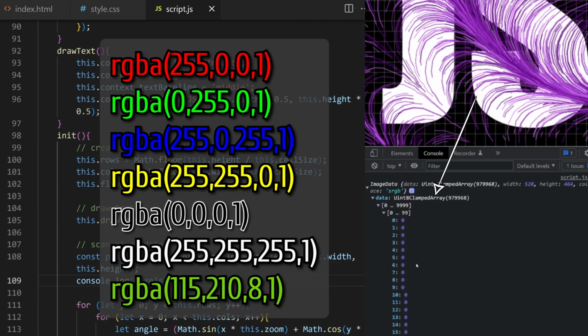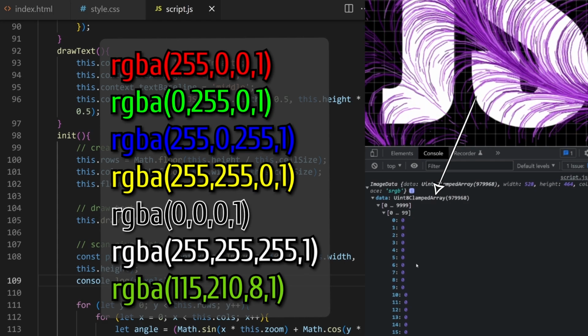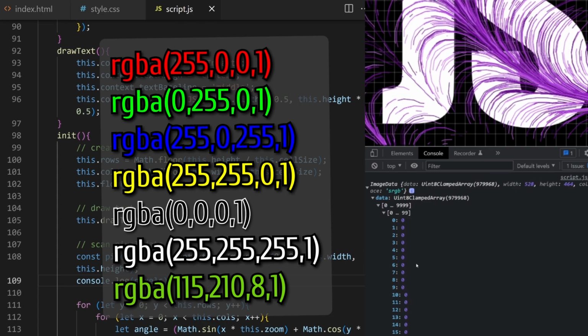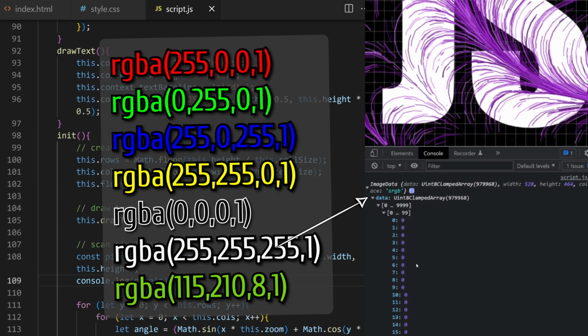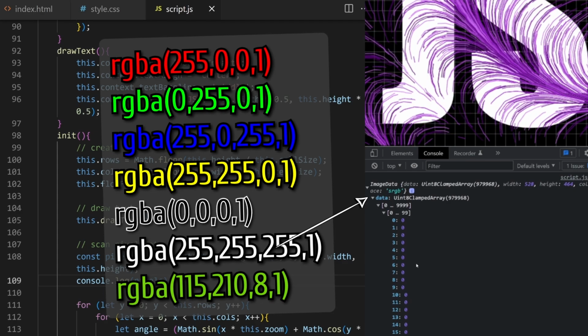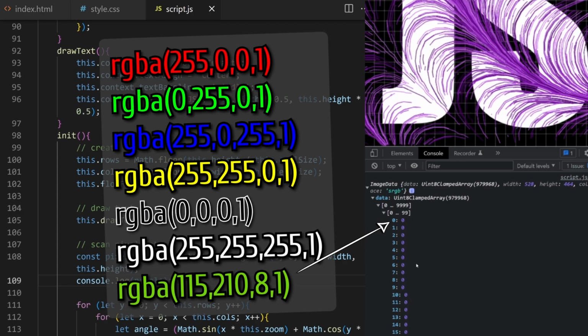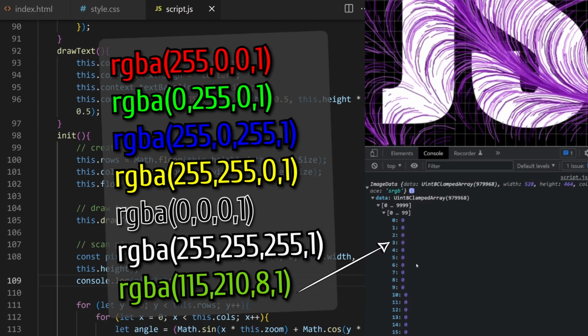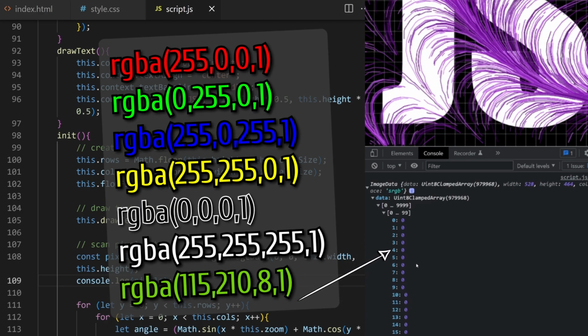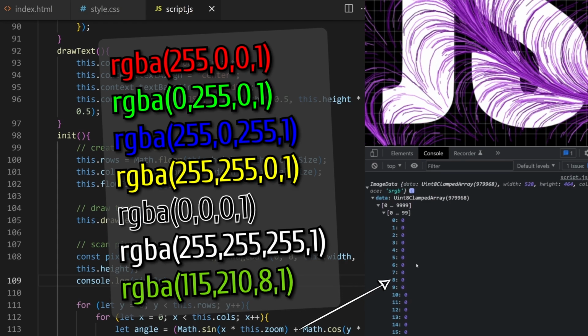Here, in this pixel array, alpha is also represented by a value between 0 and 255. We need to remember that. Pixel data array is an extremely long line of numbers where each 4 values represent red, green, blue and alpha of a single pixel. So this is pixel 1, the next 4 values are pixel 2 and so on.